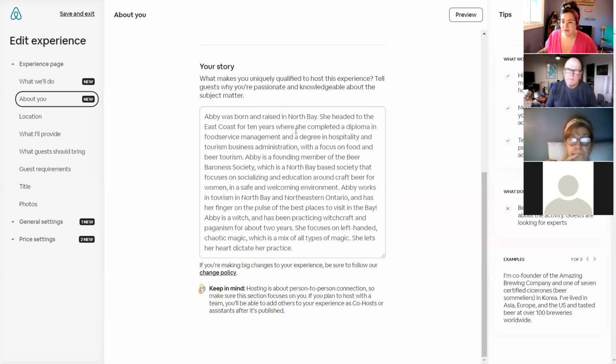You can do it in the third person. I did do it and they did accept it. However, when we talked about it, it's more friendly to come across in the first person. So we would recommend that you do that. Again, there's lots of tips here along the side. You want to make sure you're saying what your experience is, why you're doing it, why it's your passion, and put any credentials in.